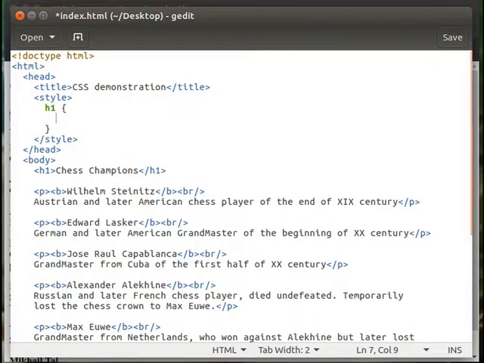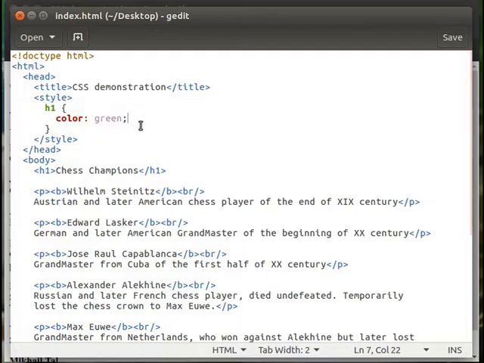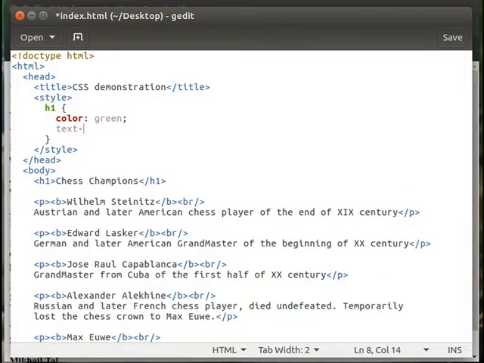For example, I want h1 to be green in color. I put color and value green. Let us see. This works. The title is green.